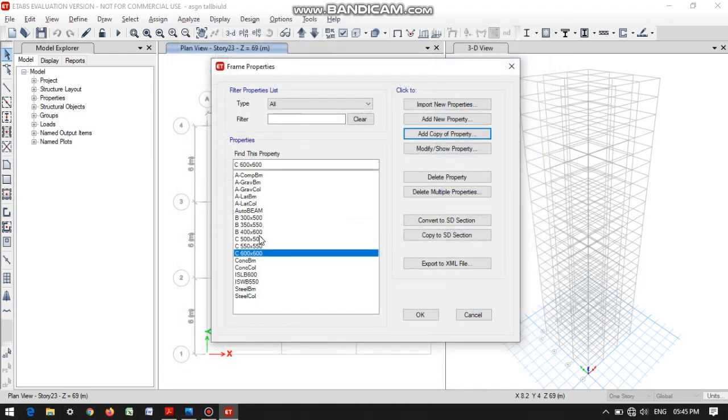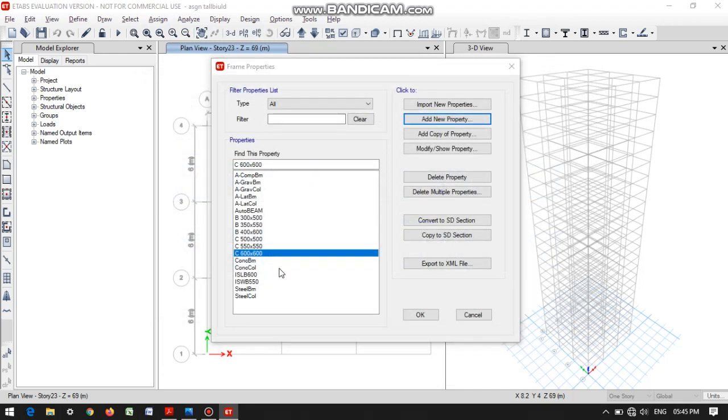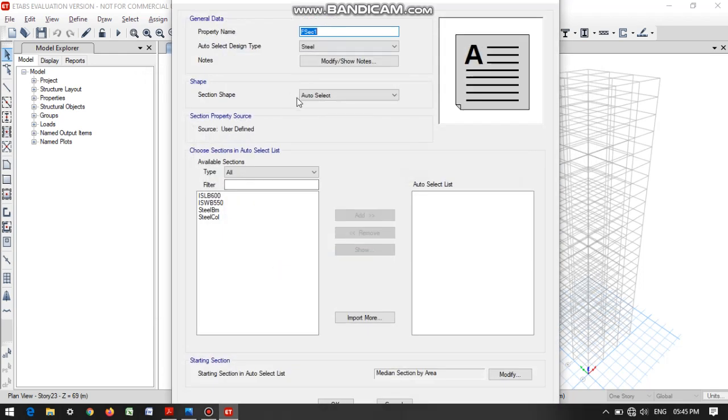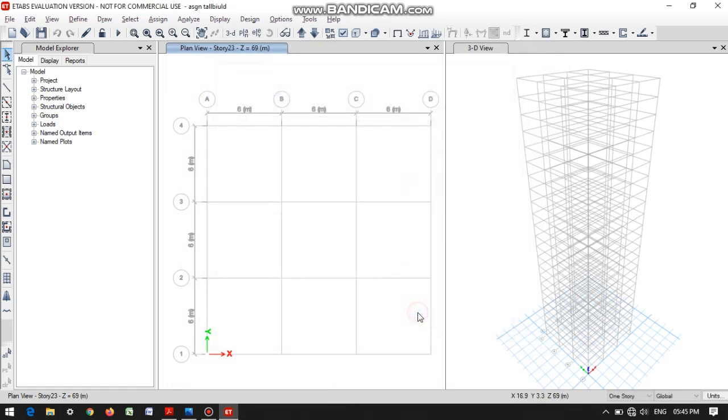Okay, now again we have to make an auto select for the three types of column. Let's name it auto column. These three concrete columns are added. Now auto beam and auto column are ready.